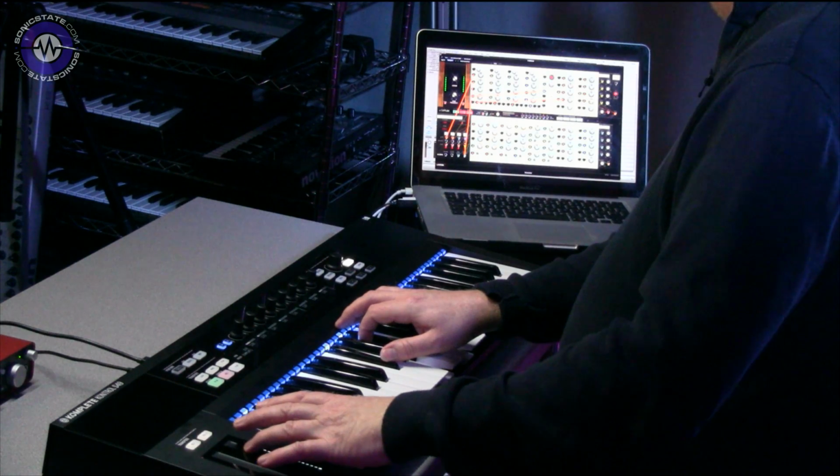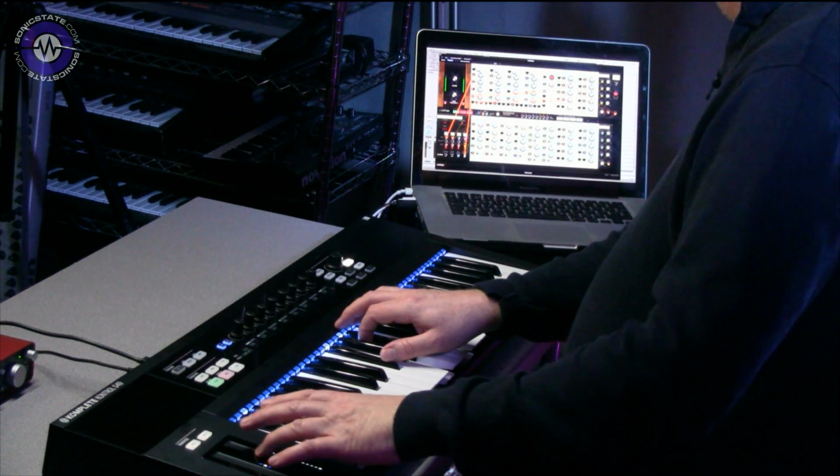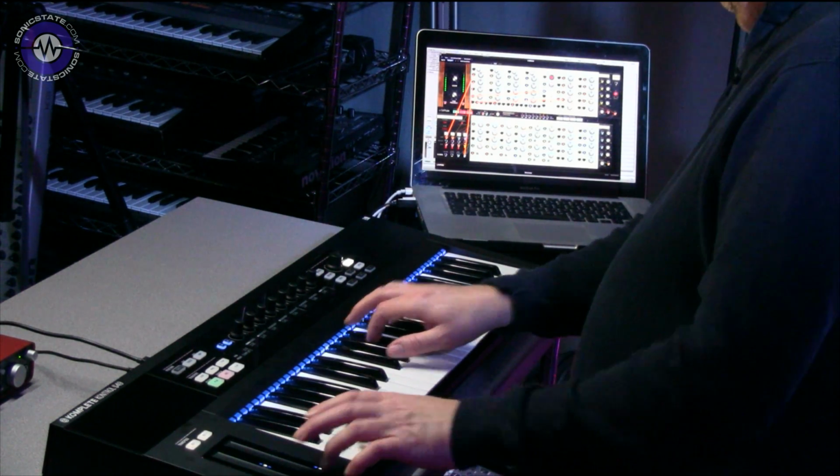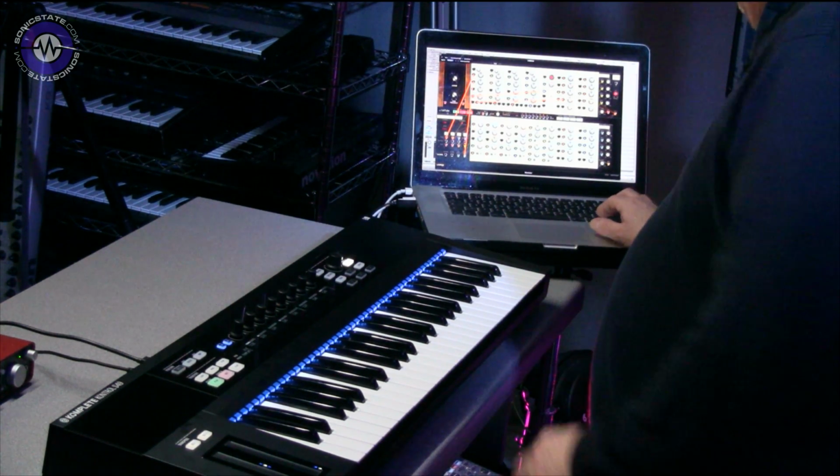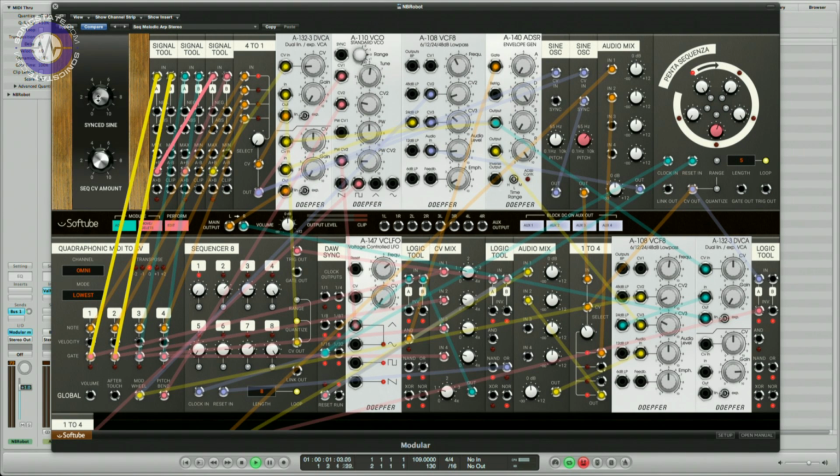The mod wheel changes the PWM frequency. This one has a sort of synced sine wave with a sequencer. It's quite an interesting patch, and I'll just play a note.